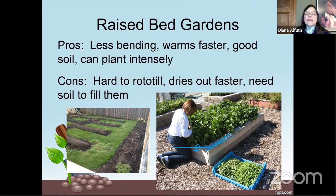So in the right-hand picture here, if you wanted to use a rototiller to work up your soil or work compost in or something, you would have to lift that rototiller up into the bed and then start it up and do your little rototilling. And I will tell you from experience that you end up kicking a whole bunch of soil off over the edge onto your path. So now you have soil down on that path, and if you've used rocks or some kind of nice mulch and stuff, now you've got a bit of a mess. So you really can't use a rototiller.